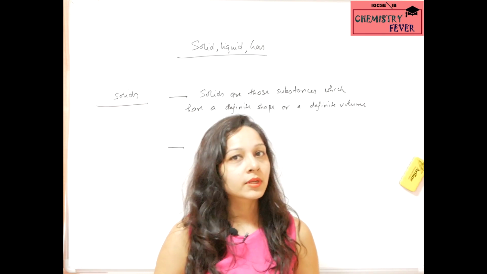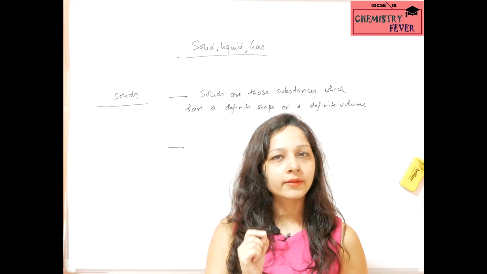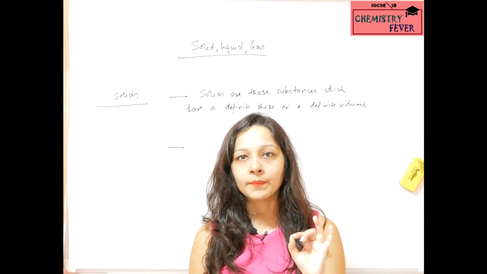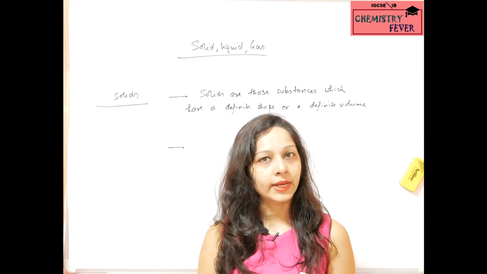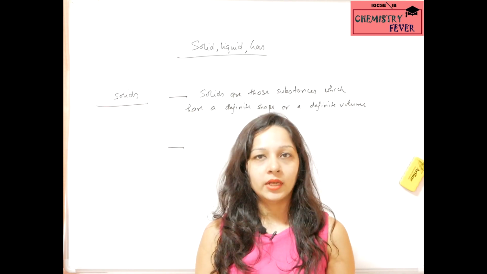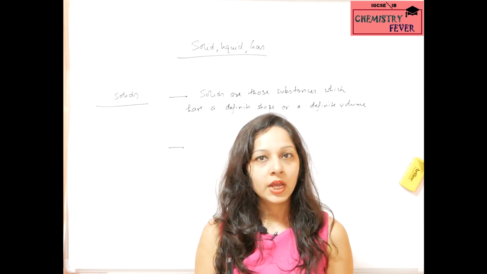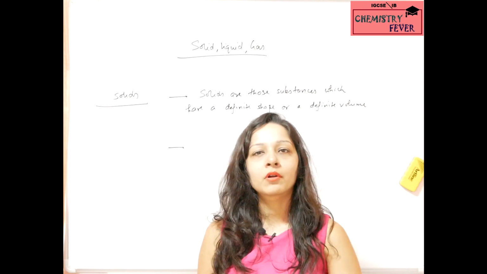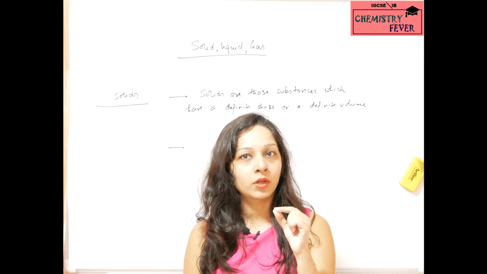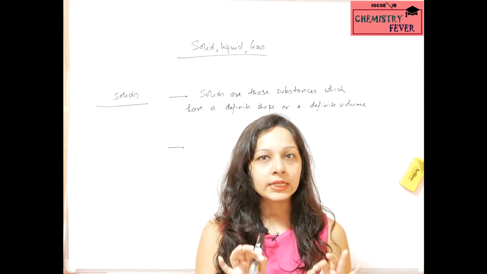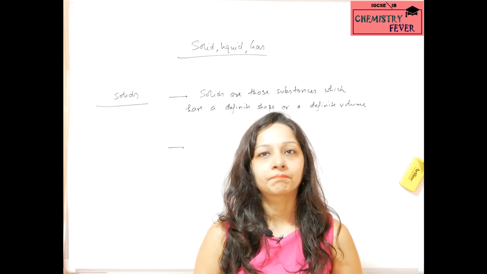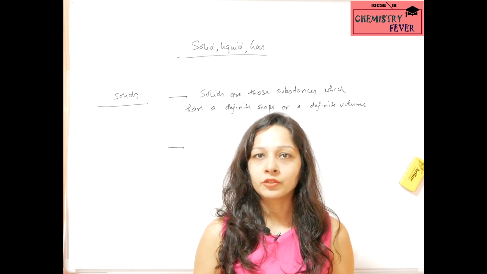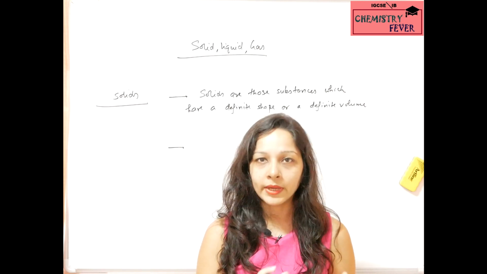Okay, now we have some solids which have a particular characteristic shape, like sugar. If we speak about glucose, its shape is cuboid, right? If we see the structure of NaCl, its shape is also cubical. Though if we take a small grain, we can say no, it's not cubical, but the size is so small. If you see the microscopic structure, it is cubical, right? Okay, so I'll make it for you. It's not required to memorize that structure, but just for understanding, I will make it for you.